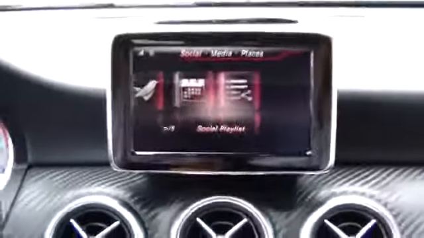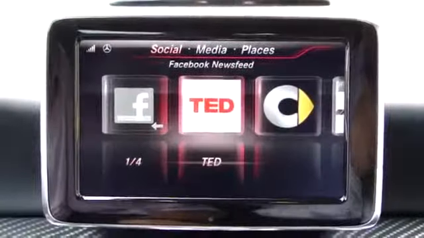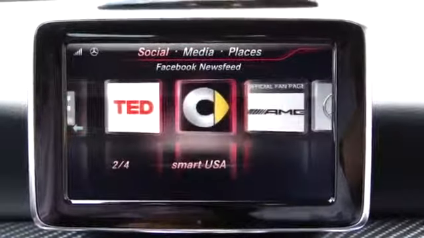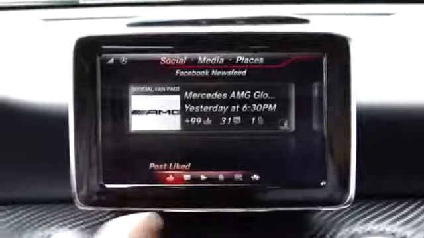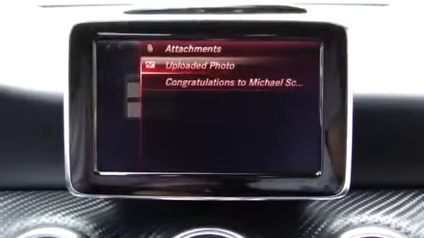So on the social side we have Facebook, Twitter, events, social playlists, and we can go into the social newsfeed here. Basically you see all the news in your inbox. You can go in there, you can read them aloud, you can like the message. I already liked it, so you can see that status. Is this an integrated 3G connection, or are you using the iPhone's? We're using the iPhone's 3G connection.